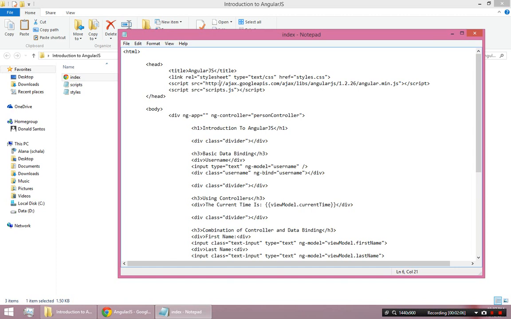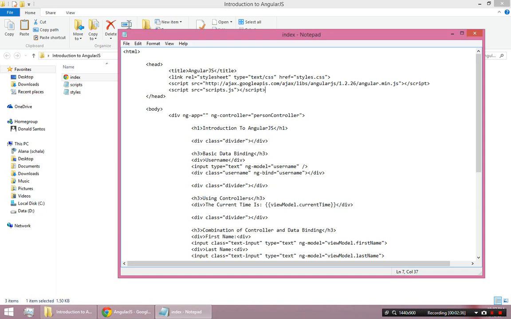So here is something you should be used to seeing from when we imported the jQuery library. You can find any valid source for the Angular library online, or you can download it yourself and refer to it locally, but in the end you just have to have a copy of Angular. So that file right there, angular.min.js. That line imports Angular. We have the usual, our own style sheet and our own script file.